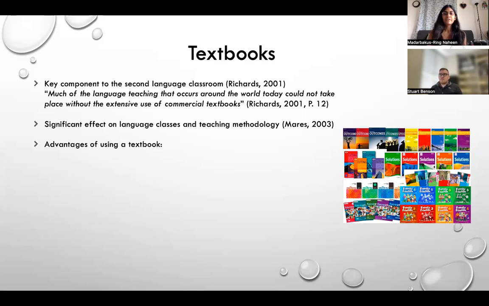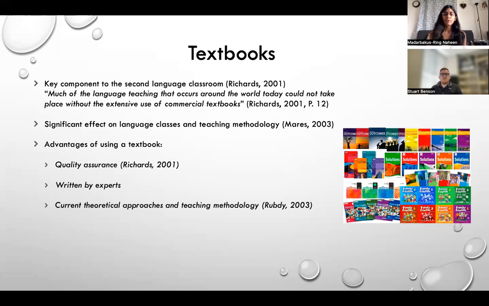There are many advantages of using a textbook in language learning, which includes quality assurance, so basically using publishers who are renowned and known around the world. They're written by experts, so these publishers do recruit experts in the field, so then they know how to use teaching methodology which is based on their research. And also looking at current theoretical approaches in teaching methodology, which look specifically at updating all of these commercial textbooks, and then they have all of the latest methods which are being used in research.